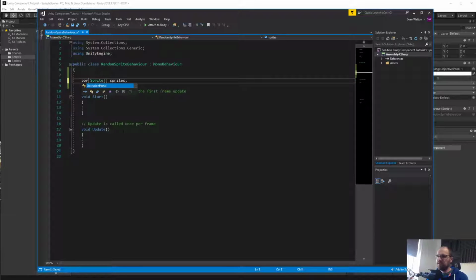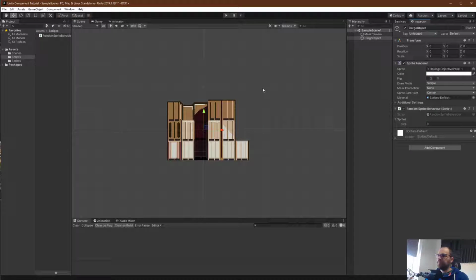So what we can do is make this private, and tell Unity to serialize this field. So I'm going to say SerializeField sprites. And then we go back to the editor, and we can still see that we've got our sprites there, our list.